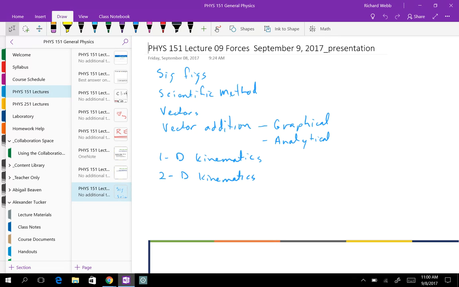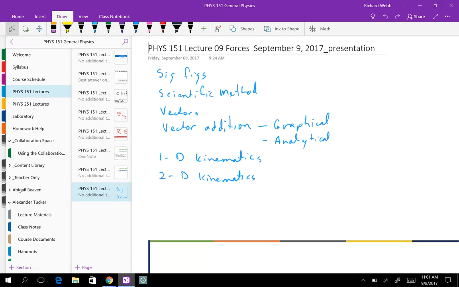Because two people have to take the test at a different time because of different scheduling things, I want to make sure I give as much preface as I can for the types of questions we're going to see on the test. There are actually 2 questions on significant figures, 1 question on the scientific method. There are a couple questions on vectors, one like identifying is this a vector or scalar. There are 2 problems with vector addition, one where you graphically add 2 vectors together, and one where you take the same 2 vectors and analytically add them together.